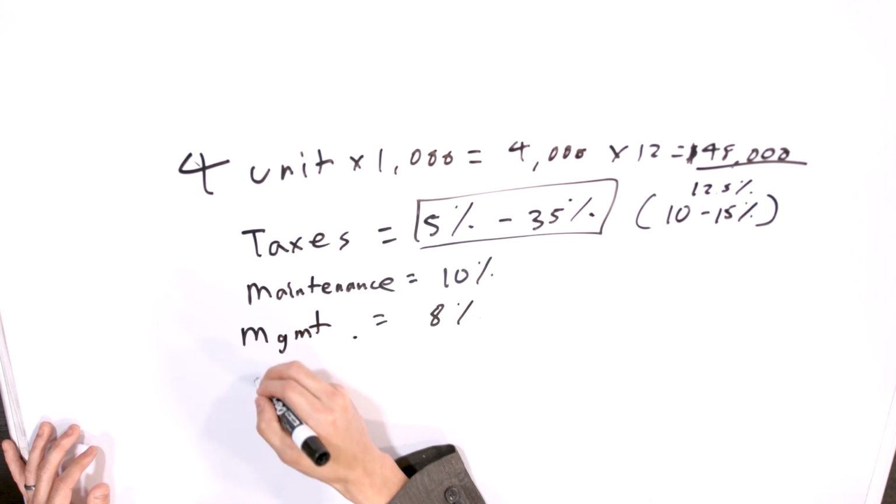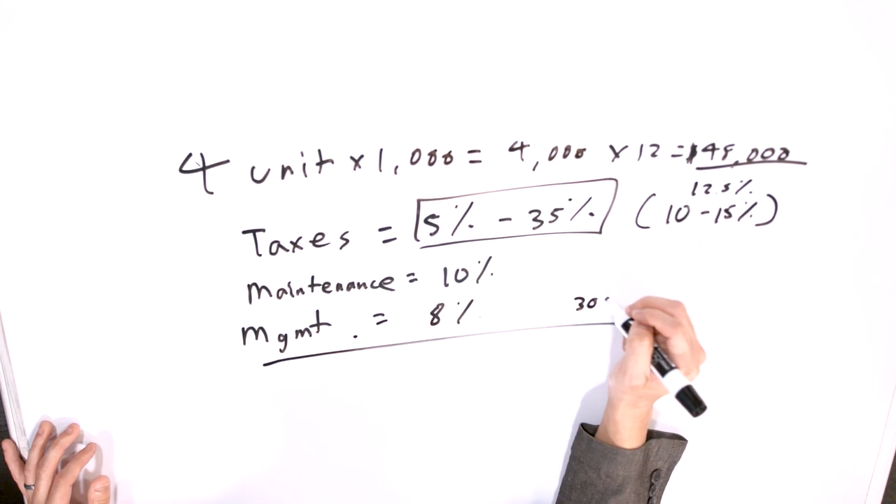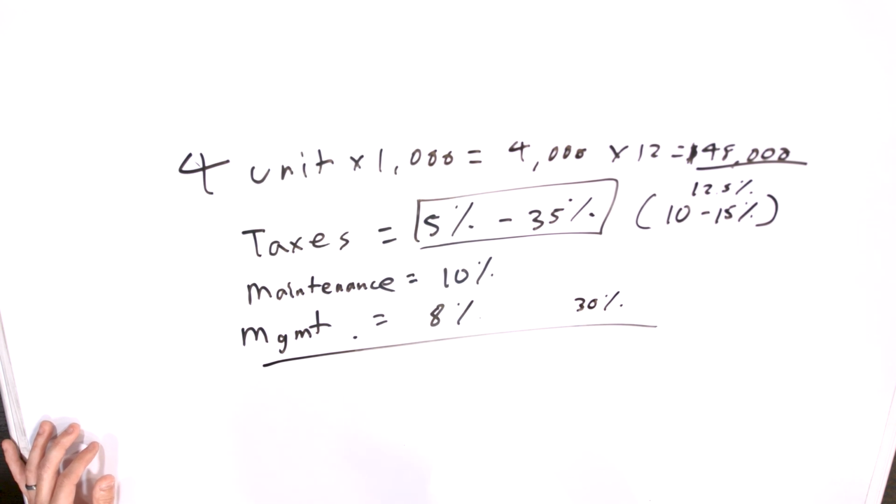Now the whole big three should give you around 30% of your gross income every single year. Now again, I'm not saying that you're going to get exactly 30% every single year. This is typically an average, right? I am willing to bet, however, that if you were to hold the property for 10, 15, 20 years and looked at all your expenses, chances are your taxes, maintenance, and management will fall under each of its respective categories, totaling about 30%, right? Let's move on to other expenses.